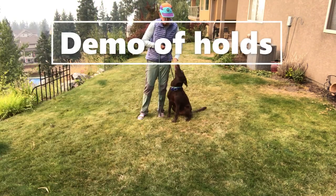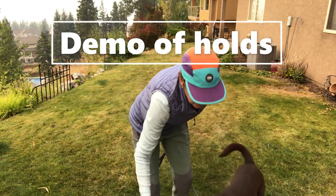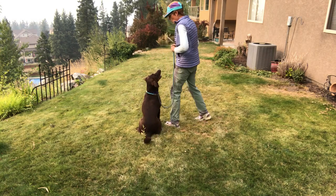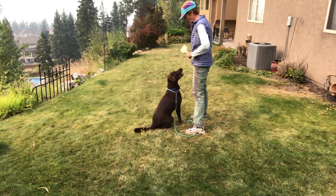And then read the holds. So here's an example where Gabby doesn't really know this thing. She's gonna go, ugh. So I want her to pay attention. I'm telling her it's a fun thing. It's a fun thing. Yes, good girl.